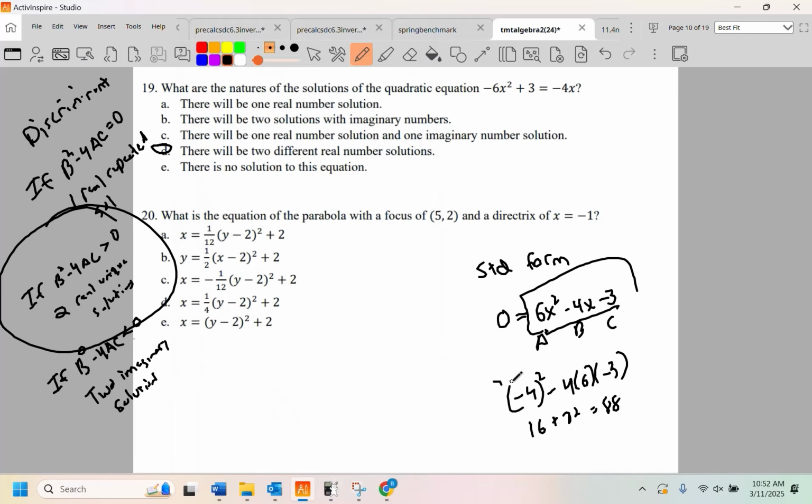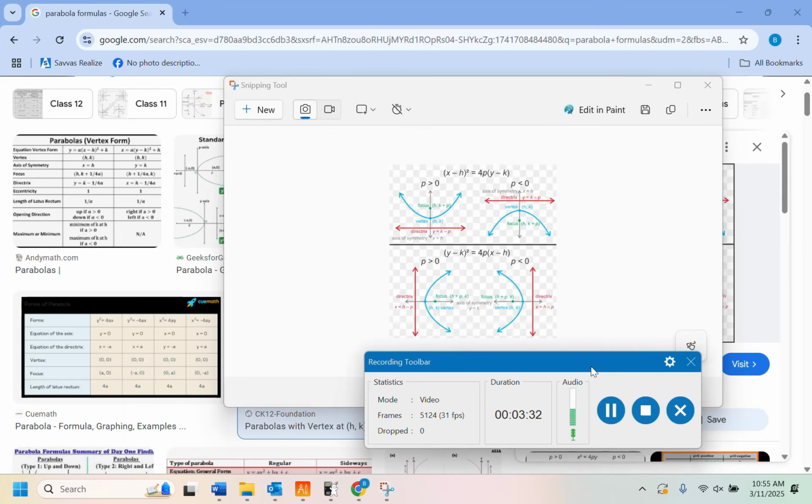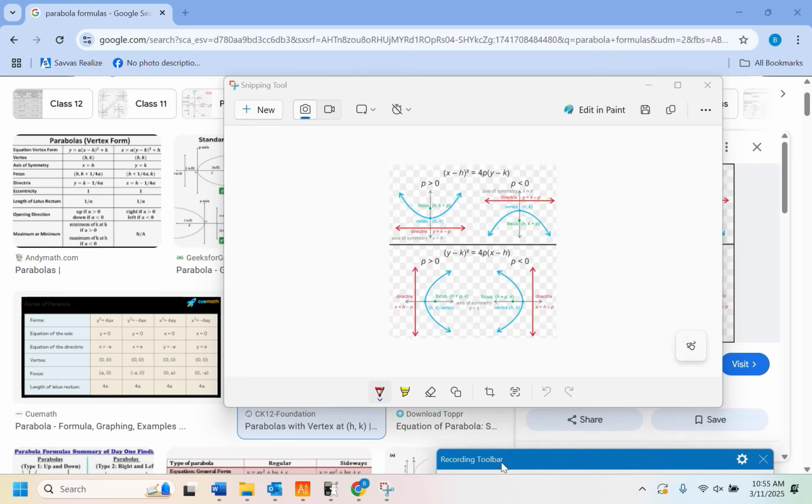20 is not in state standards, and it has not been for a long, long time. Wow. That's crazy. Give me a second. The last time we did this in Algebra 2 was 2015. All right, so what I want to do, because I don't have time to teach you the old formulas, is get them up in front of you.